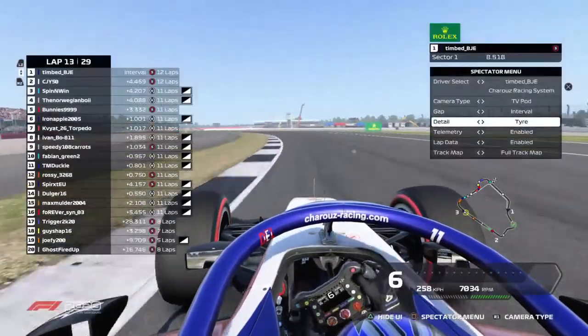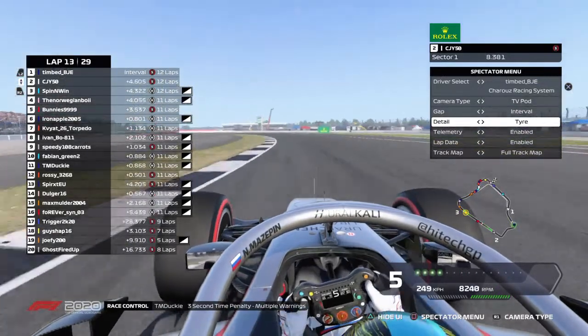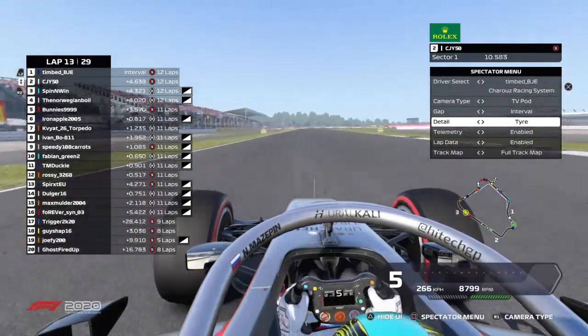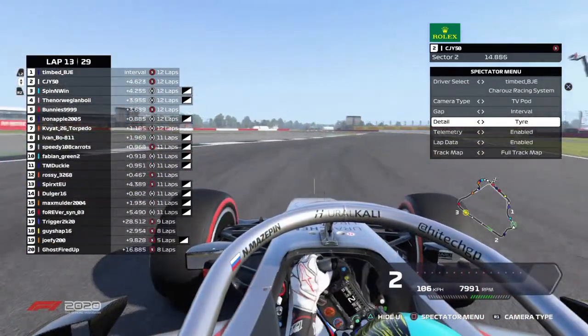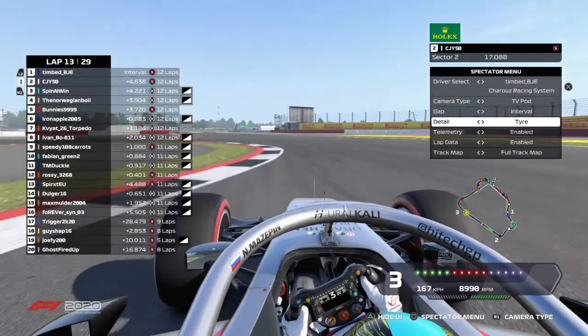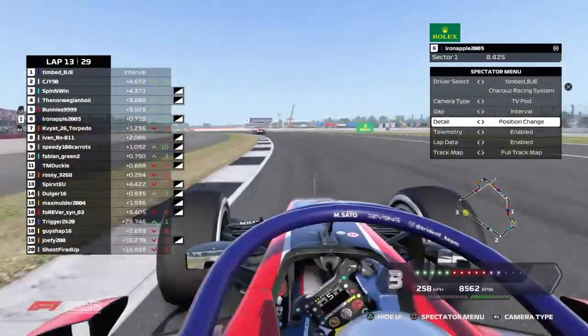Lap 13. Ducky with 3 seconds. Ducky with his 3rd time penalty. That's 9 seconds. If we do look at the penalties, let's see, penalties. So if we look, could Iron Apple or Bunnies, can you see Iron Apple?